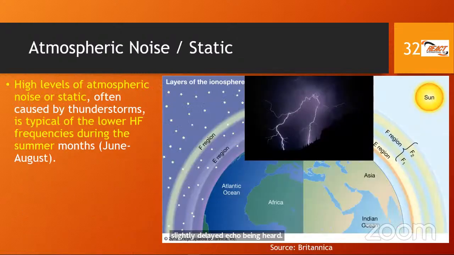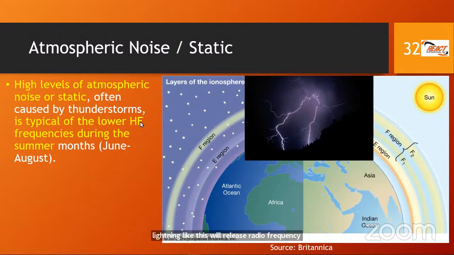All right, so we're coming now to the concept of atmospheric noise or static. So sometimes as an amateur radio operator, you tune into an HF part of the band and you're listening, and you will hear some noises. Sometimes it can vary, sometimes it appears constant as well. And we say, hey, we're getting atmospheric noise or we're getting static. So an exam question is that high levels of atmospheric noise or static are often caused by thunderstorms, so just that you're aware of it, because lightning like this will release radio frequency, especially in the HF part of the spectrum.